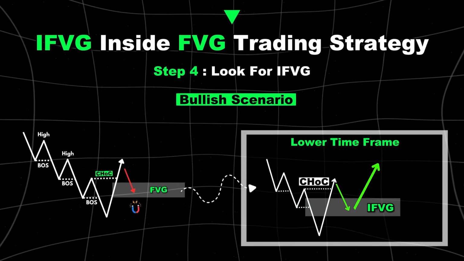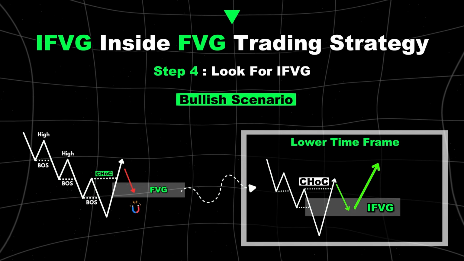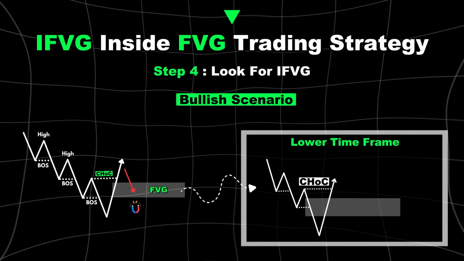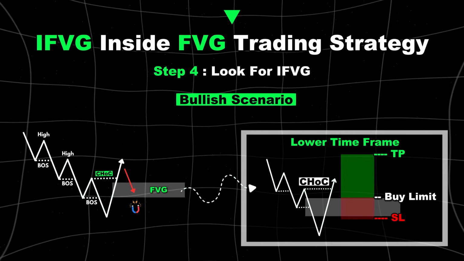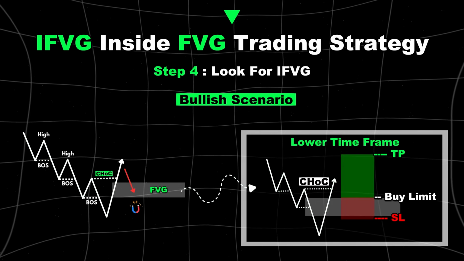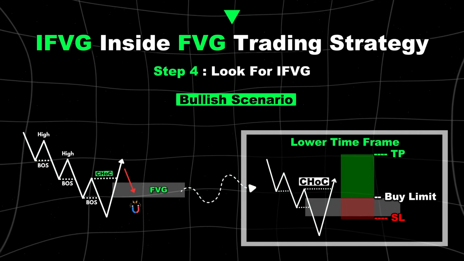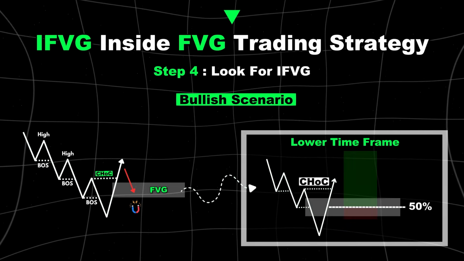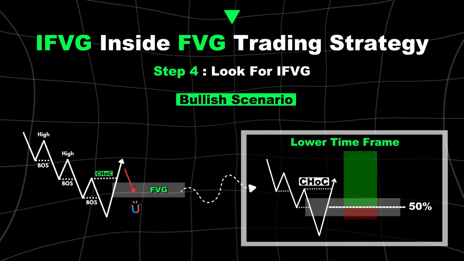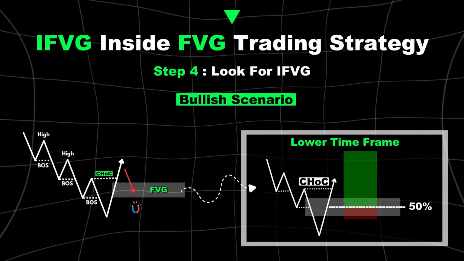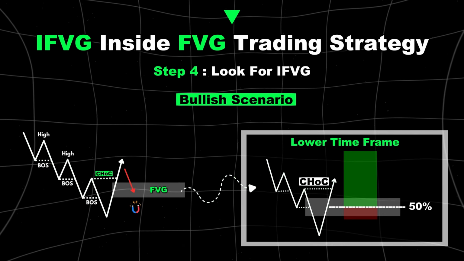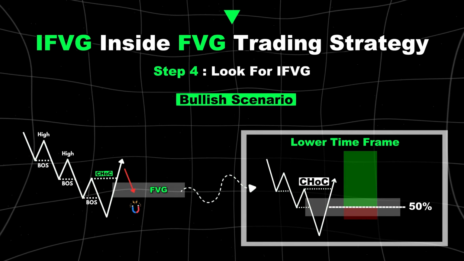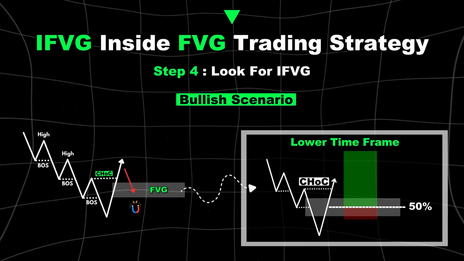For executing this trade, there are two entry options, depending on how aggressive or conservative you want to be. Option 1. Place a buy limit order at the lowest or highest point of the inversion FVG. Option 2. Use a more refined entry by placing your order at the midpoint of the gap. This option usually offers a better risk-to-reward ratio. Your target should be the nearest buy-side liquidity on your current time frame, or if you're aiming for a larger move, a key level on the higher time frame.